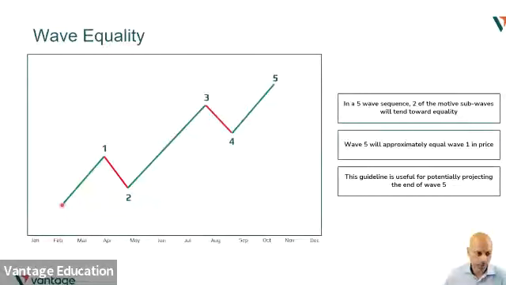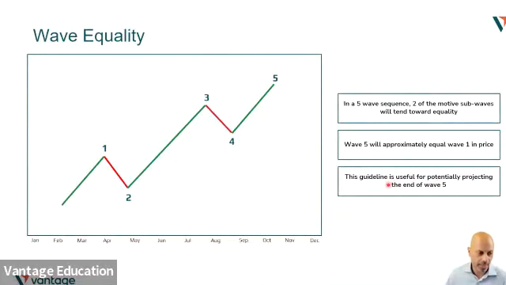So if you know, for example, that this instrument has moved, say, 50 pips in wave one, and after you see wave one, two, three, four play out, then it's quite likely wave five will experience the same as well. So if you know wave one has gained 50 pips, and then when you see corrective wave four end and price starts to go higher, this is another way of identifying a potential take profit level as well. So say you're on a dollar yen here, price is trading at about 140. As this price moves up, then most likely my take profit could be around 140.50, right? So that's how we can use this guideline as well.